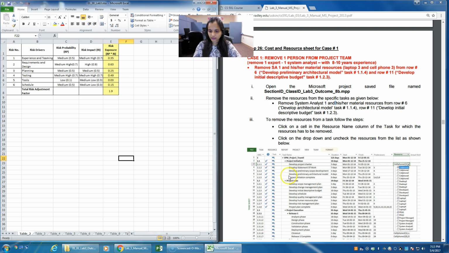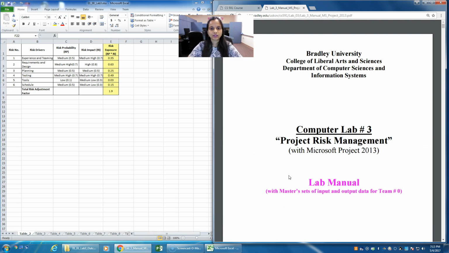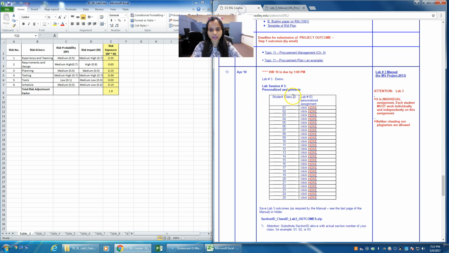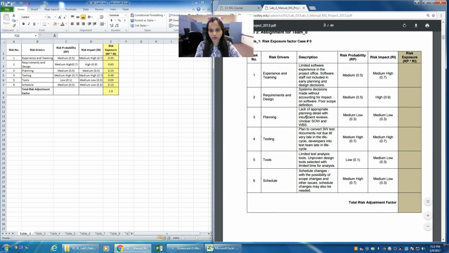In order to do the risk management scenario, we need to get each of your variants based upon your student ID from the course website given by the instructor. So pick your own variant, download it and view the Excel file that's given here. We need to calculate all the risk exposure values for multiple cases. So this is what is displayed here.